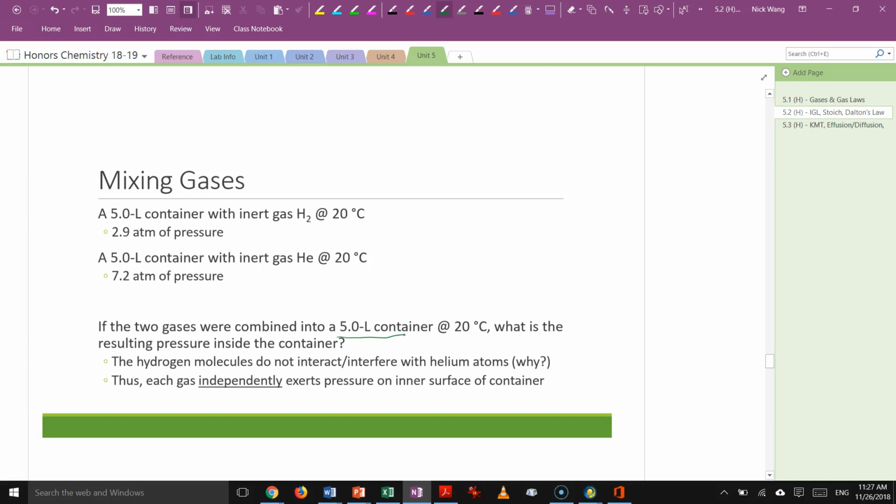Well, it turns out they actually don't. They don't interfere with each other in any way. They're very much independent. And why is that? Well, don't forget that they're not going to react with each other because they're both inert, right? They're not going to exchange electrons or do any bonding. And also, the two of them kind of just occupy different spaces. They're both in there, but they're not really stacked on top of each other. They're not really attracted to each other, not doing anything to each other. And so they're very much independent. So they both exert their own pressure, and therefore the resulting pressure is actually just the sum.